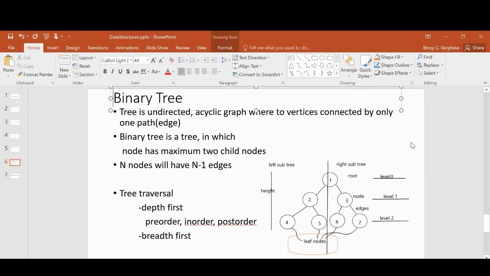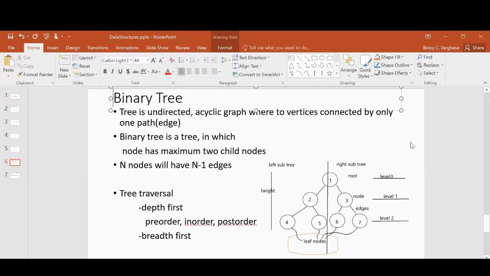Hi, in this section, we are going to discuss the introduction to the tree data structure: what is a tree, what is a binary tree, and what is a binary search tree. Along with this, we need to become familiar with some terminology related to the tree data structure, which is commonly used while coding or implementing solutions. So let's get familiar with those terminologies.